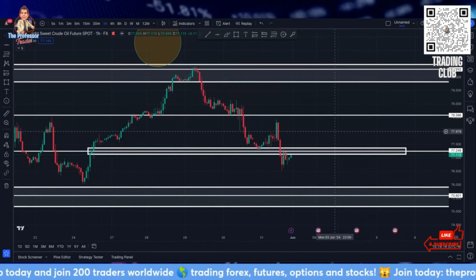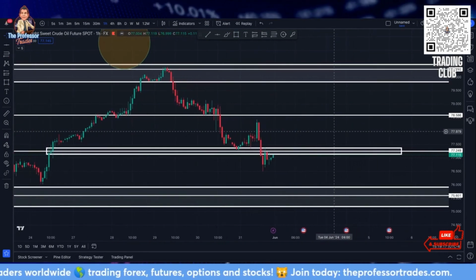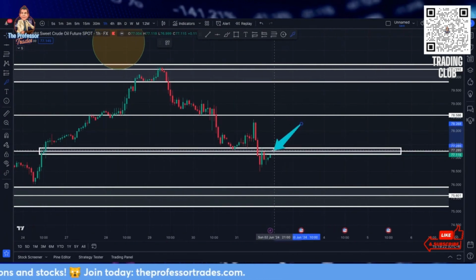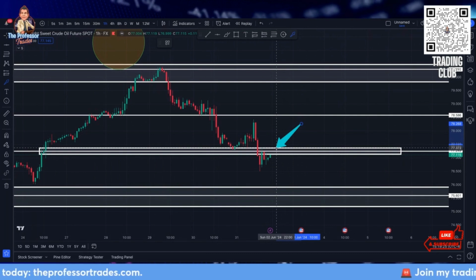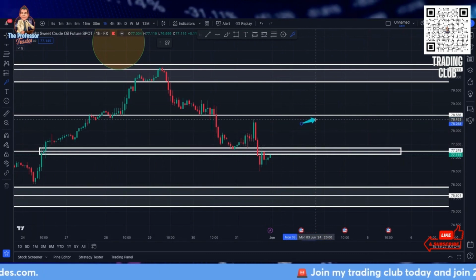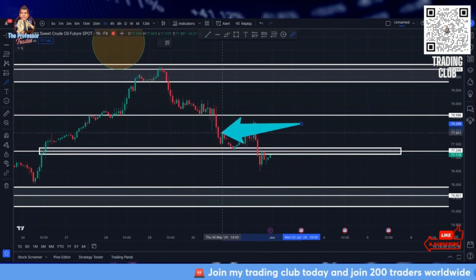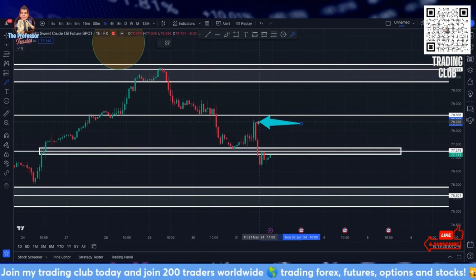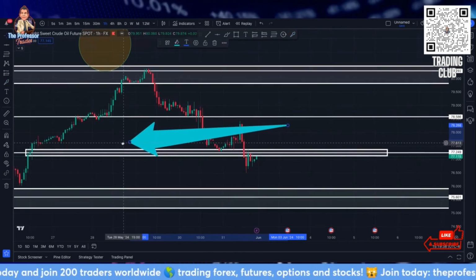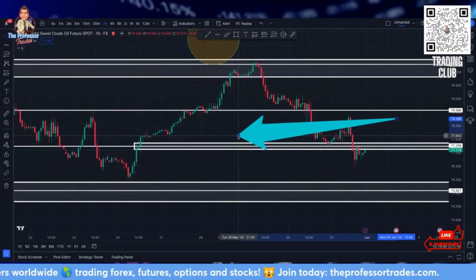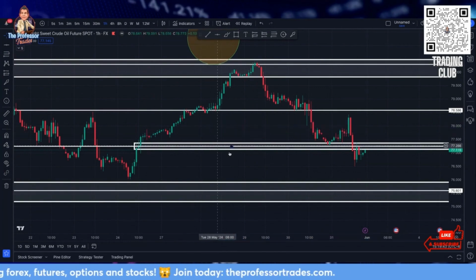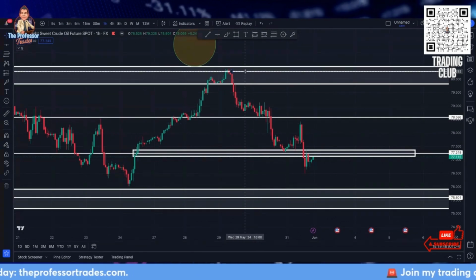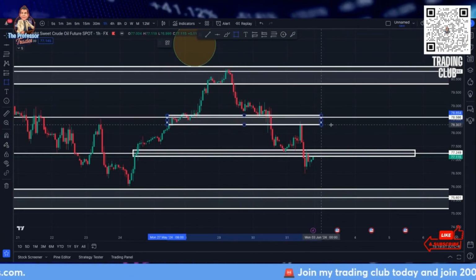So we are now sitting at this 1 hour level here. And again, it simply becomes a matter of whether price is going to break and close above this level, and then go up to our next level. So we would be looking for something like this to the top side, where price eventually comes up, retests, and then moves up in this direction right in here, similar to what happened over here as well. But again, we are constantly talking about these things.